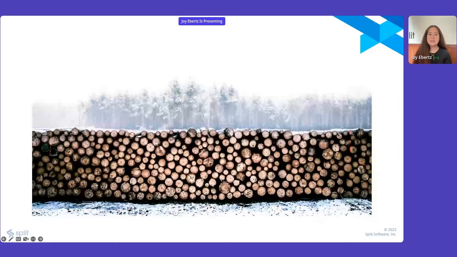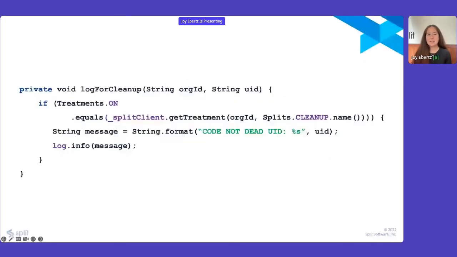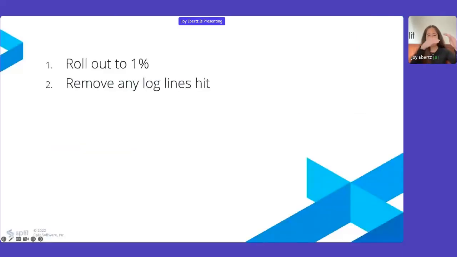The problem with this is, since most of us are in software, we know logs are expensive. And especially if you're peppering all of your code, this is going to get very, very expensive, right? So one way to solve this is you can wrap the whole thing in a feature flag, right? And then you can maybe only turn this on for 1% of traffic, and maybe even only leave that on for, let's say, 5 seconds. And then you can go back to your logs and check which lines of your code were actually hit.